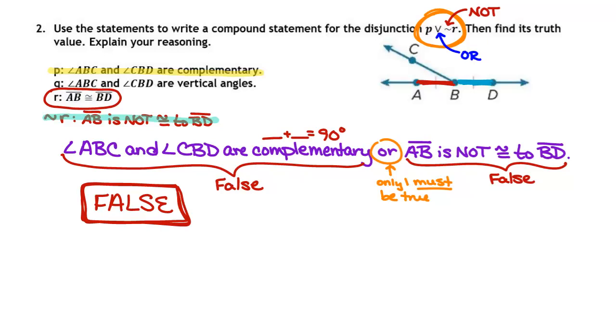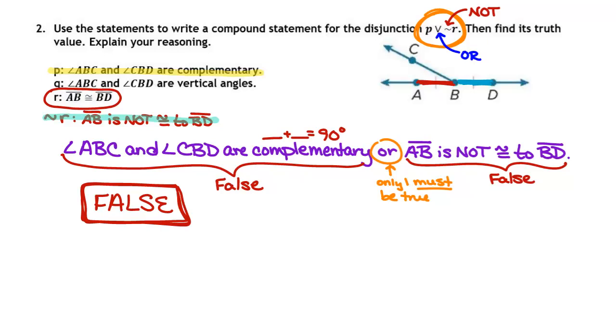Okay, so a compound statement is like a compound sentence in English. It means that we're taking two sentences and putting them together. That's what a compound statement is. We have two different ways of doing that. I can either take two sentences and put them together with the word and. In that case, we call it a conjunction or an and statement.